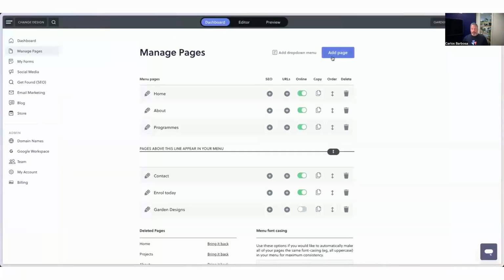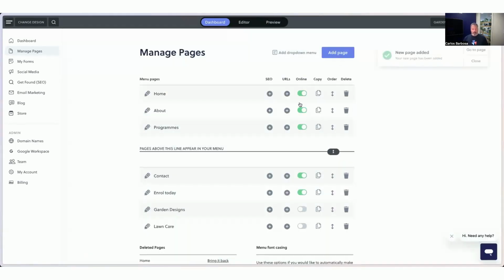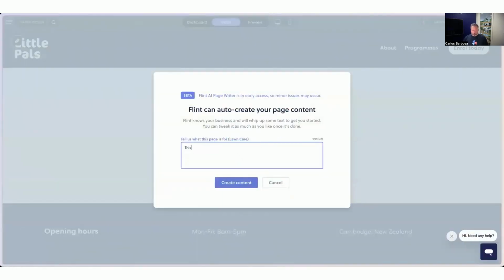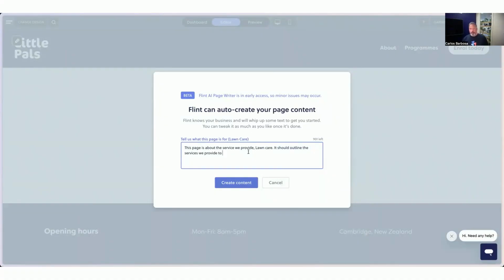So we'll go to manage pages. We'll add another page, and we'll do this one for lawn care. We'll just do lawn care. I was going to do lawn care and maintenance, but let's just keep it simple. Can you guys actually read this text, or is it helpful if I do read it as well?